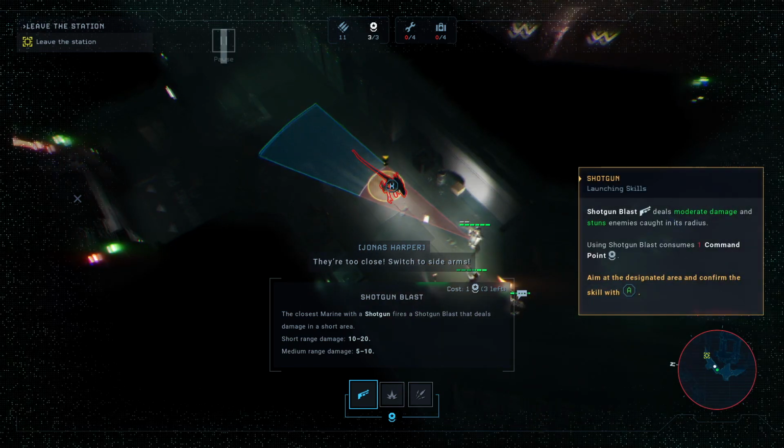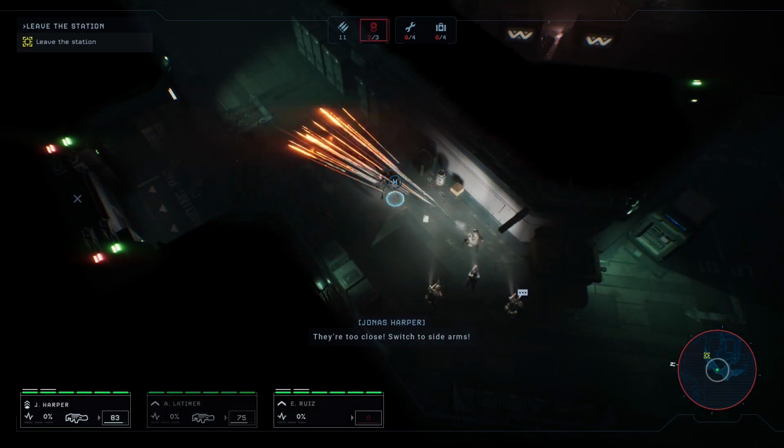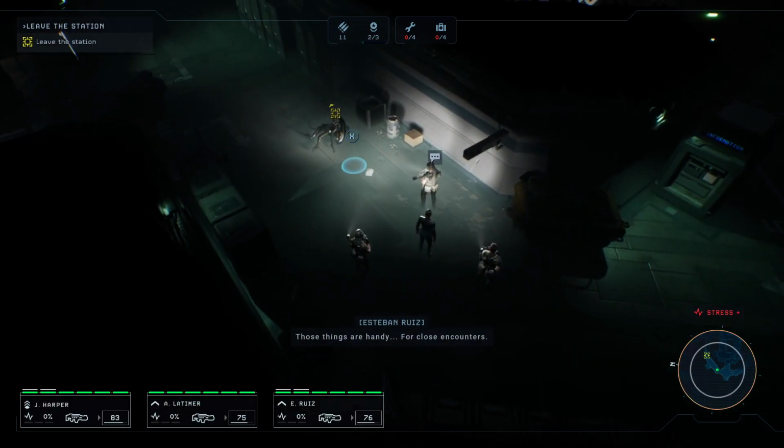They're too close! Oh, there it is. Shotgun blast deals moderate damage and stuns enemies caught in its radius. Using shotgun blast consumes one command point. Oh, wow, everything costs a command point. Suppressive fire or shotgun. Dang. You can stun them. Switch to sidearms! Those things are handy for close encounters.